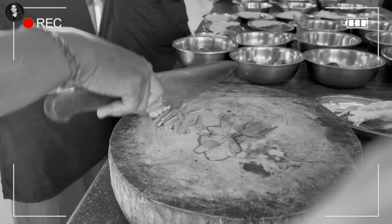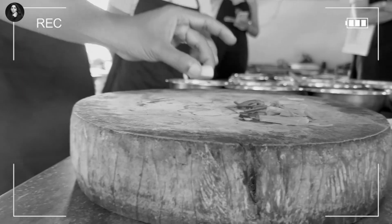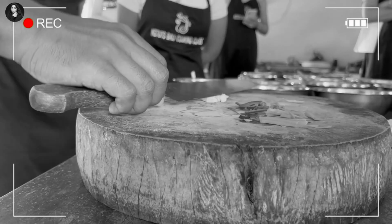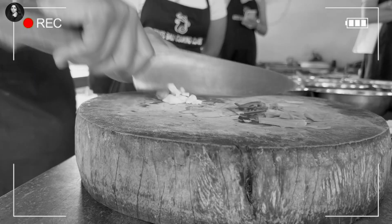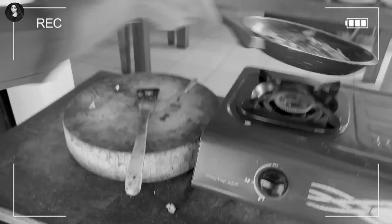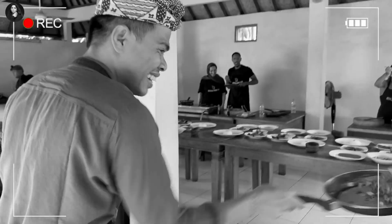You cut in julienne. Ready. And then for the garlic, you crush. Make it flat and then small. Dice as well. Don't cut your hand. No problem. Like pancake. I want to try it.